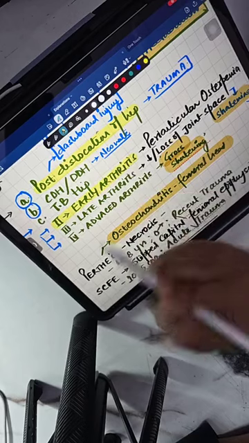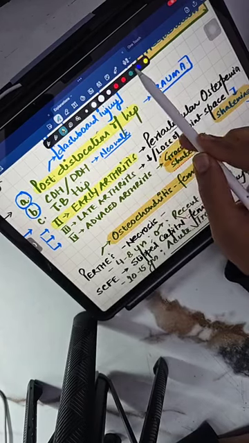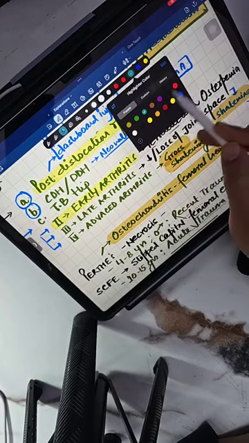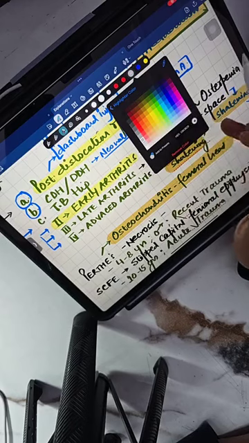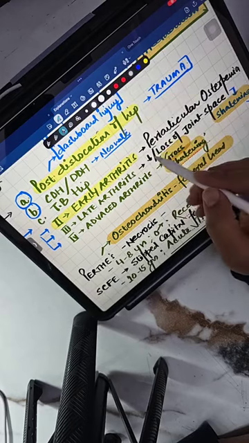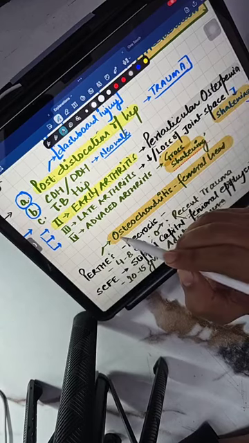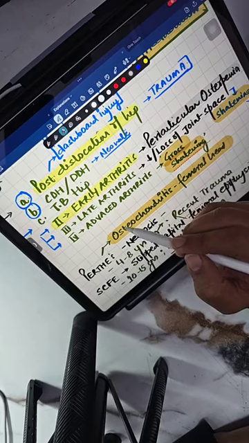And the MCQ they are going to ask you from here: what is the first radiological change that we see in tuberculosis of the hip? So what do you say? The first radiological change is periarticular osteopenia, the blackening around the joint surfaces. Your question number 1. Right, the periarticular osteopenia.